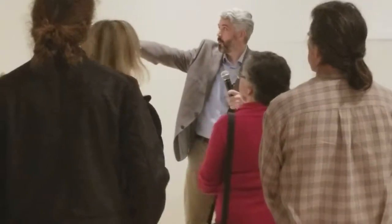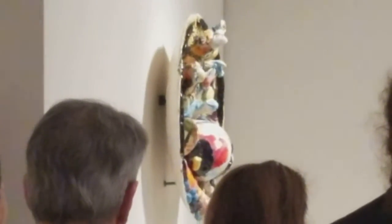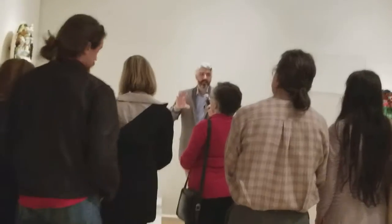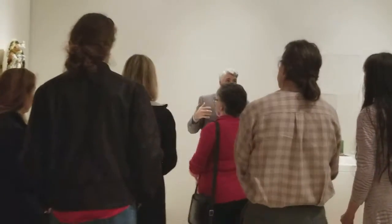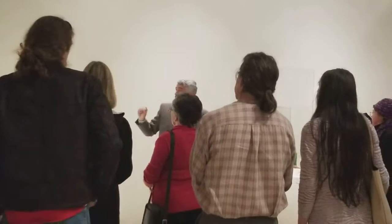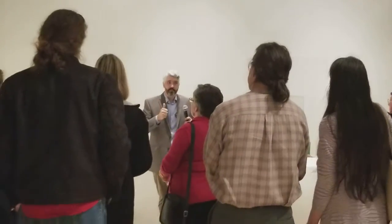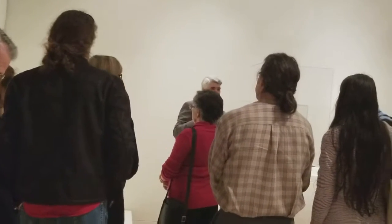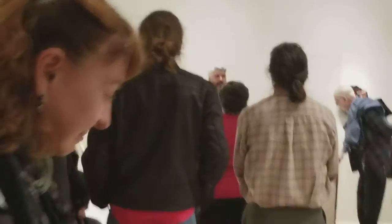This piece on the wall, same thing. Anytime you see color as vibrant as that, it cannot be fired in a reduced atmosphere. It cannot have carbon from a flame in the atmosphere — it will blow all those colors and start making them mute. If your goal is to create this vibrant clash of color, you have to look at electric kiln firing. That will cover glazes; we're going to move right into firings.